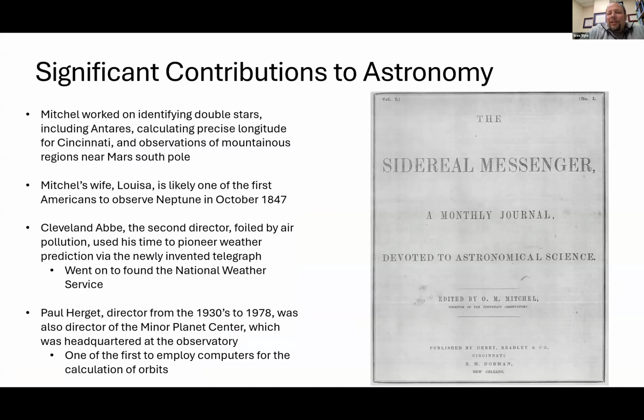So in terms of significant contributions to astronomy from the observatory, Mitchell did work on identifying double stars. And so he was actually one of the first to indicate that Antares was a double star. He did precise longitude work. So one of the first measurements, the first measurement of the precise longitude of Cincinnati. And he even did some observations of Mars and mountainous regions at its South Pole.